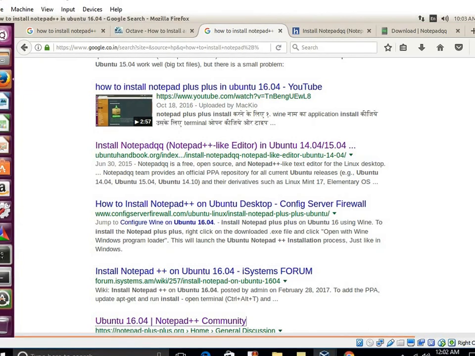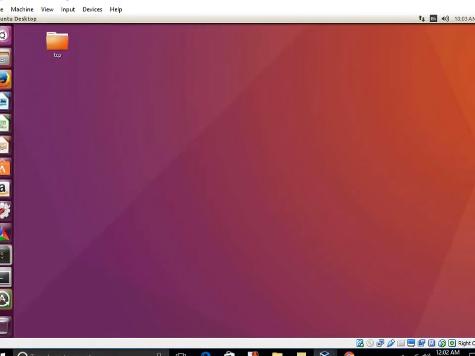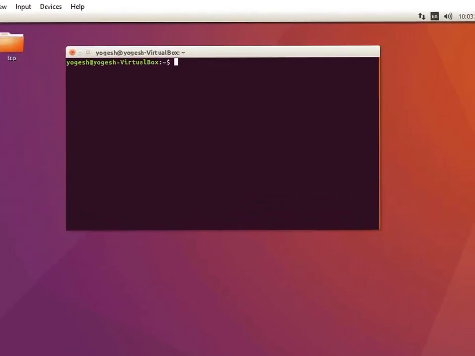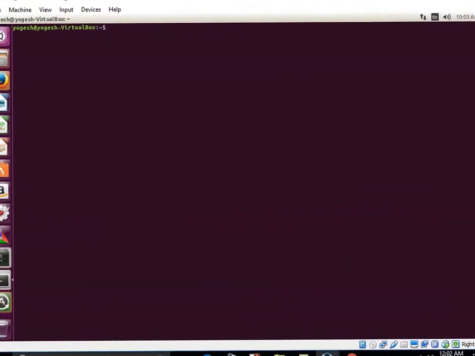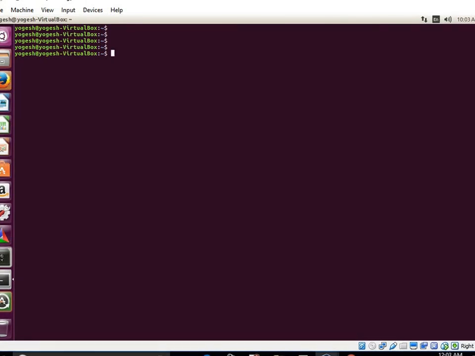The most important thing I would like to tell you related to Ubuntu is why we require Ubuntu. Basically, you can use Ubuntu for any kind of programming related to Java or C++. It provides you IDE kind of things, and it will be very useful for your development purposes.